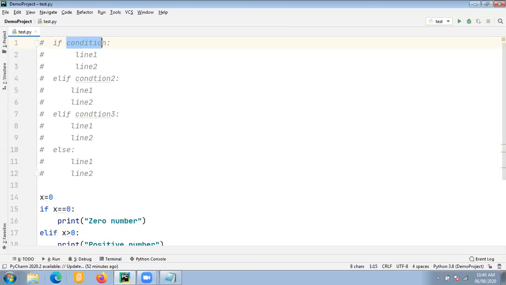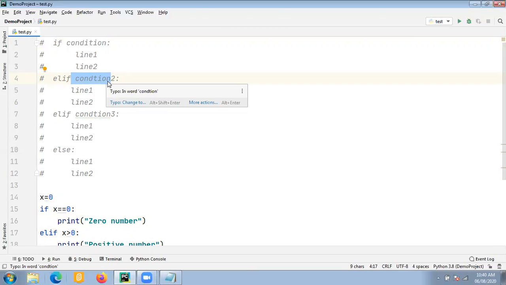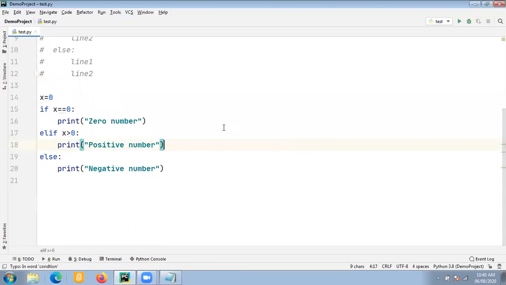If this condition is false, then and only then will it go to the next condition. Again, if this condition is true, it will skip the rest. It goes to condition 3 only if condition 2 is false. In this manner, it avoids checking multiple conditions, even though the first condition is true.